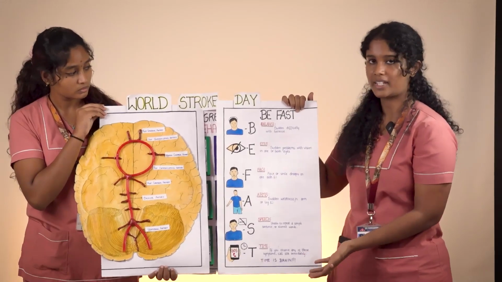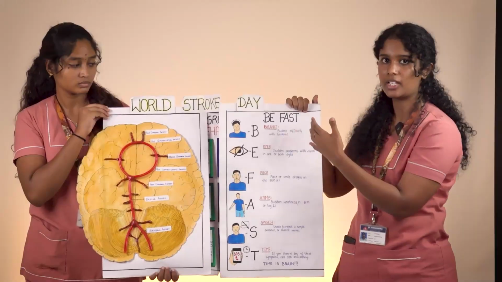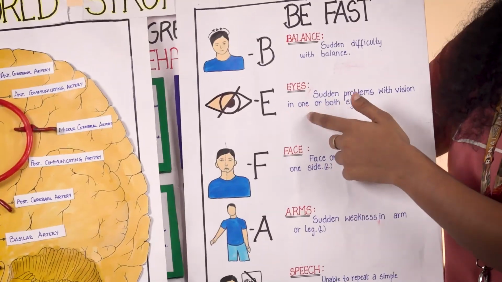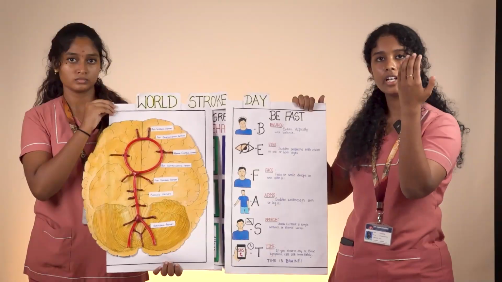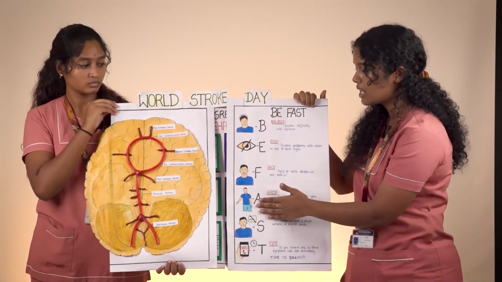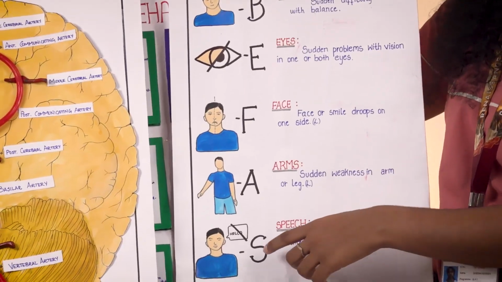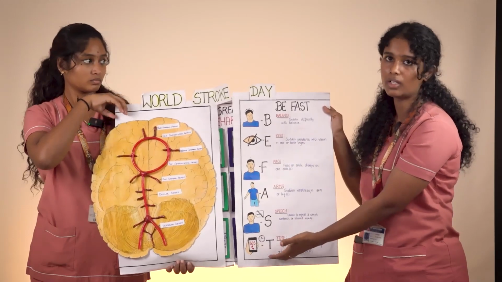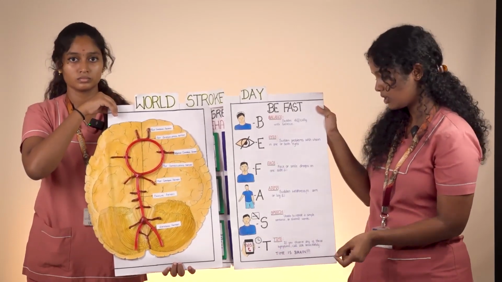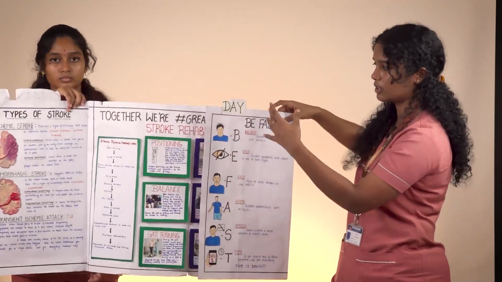What to do when you're suspecting a stroke? That is when BE FAST comes in. B stands for balance, where the patient loses his balance, and E stands for eyes, where the vision is impaired. F is face, where drooping of one side of the face may be experienced. A is arm, where sudden weakness in one arm may be experienced, and S is speech, where the patient will have slurred speech. When you're experiencing all these symptoms, you should immediately call 108 to report the case.